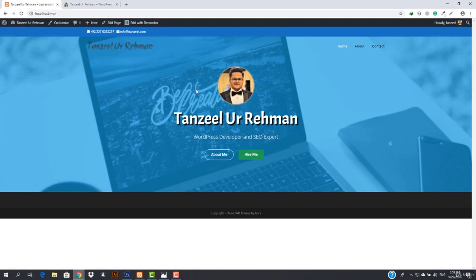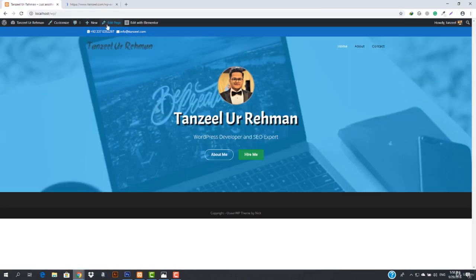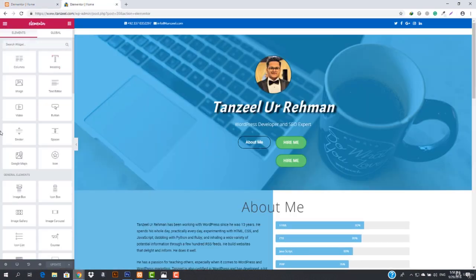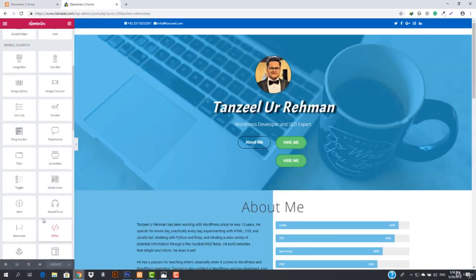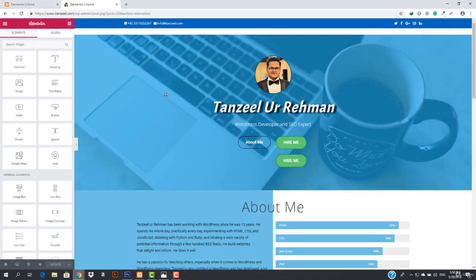So right now you are working with the lower version, but you can see how the previous version of Elementor used to look. If I just click edit with Elementor, then you will see the Elementor layout and everything is totally different. Just see that. Basically it's just from the editing perspective. The rest of the widgets, everything that we have got here, is totally the same. You can see these things are all the same, except the layout is changed.